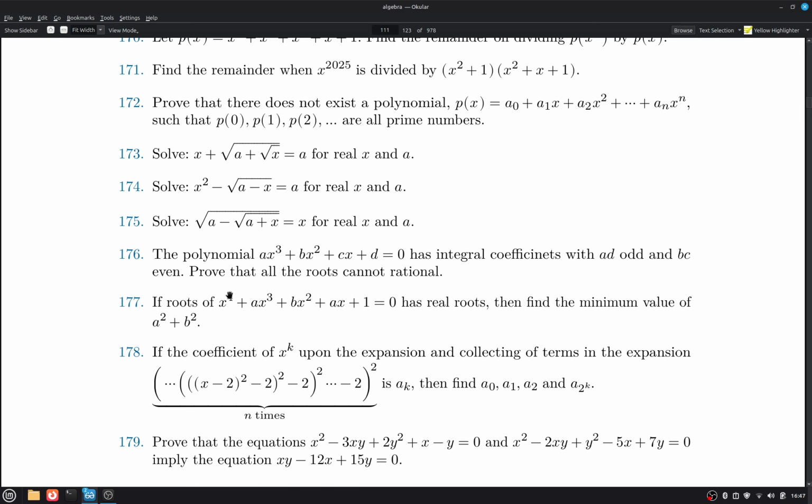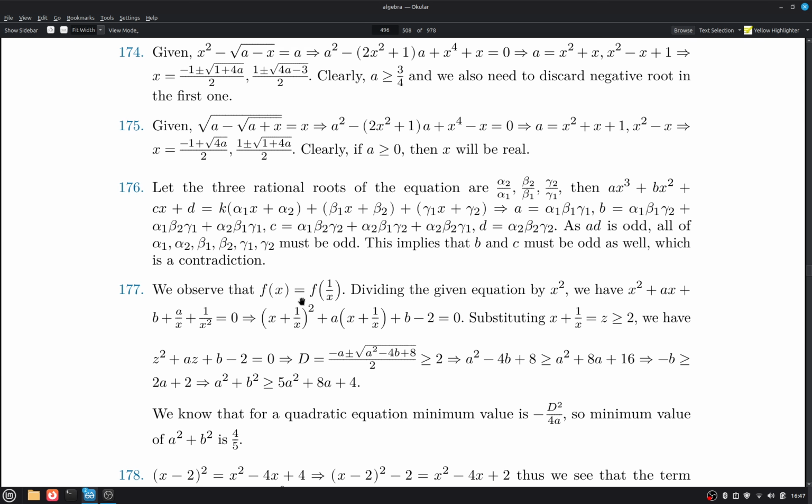So you study the symmetric equations of degree 4 later on, all of degree 6 and so on. Coefficient of x^4 is 1 and constant coefficient is 1. Coefficient of x cube is a and coefficient of x is a, and coefficient of x square is b. So the coefficients are symmetric: 1, a, b, a, 1. In such a case, f of x will be equal to f of 1 by x. So we substitute x is equal to 1 by x.